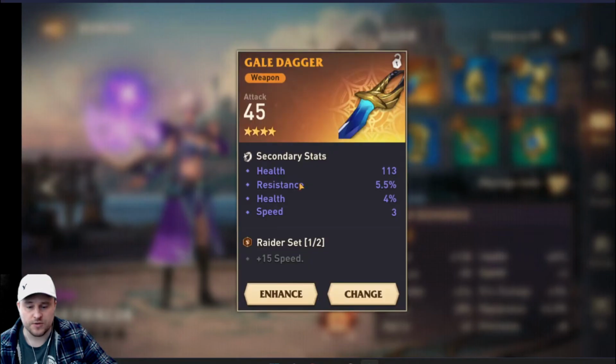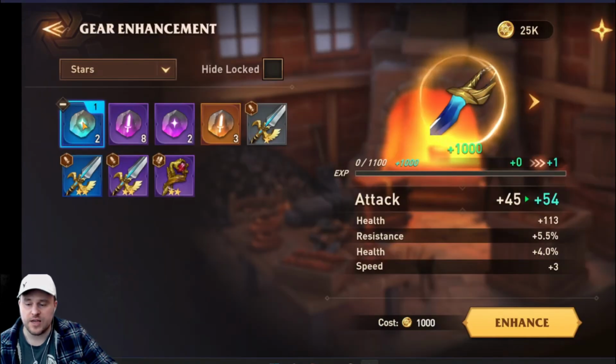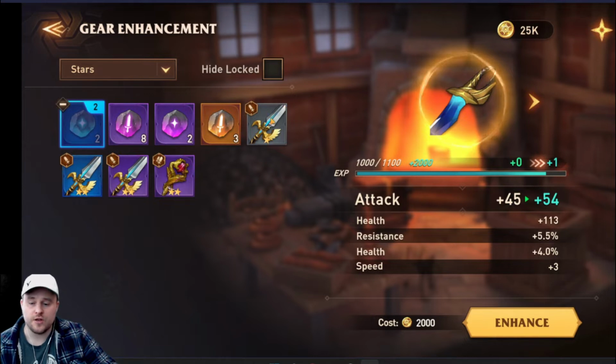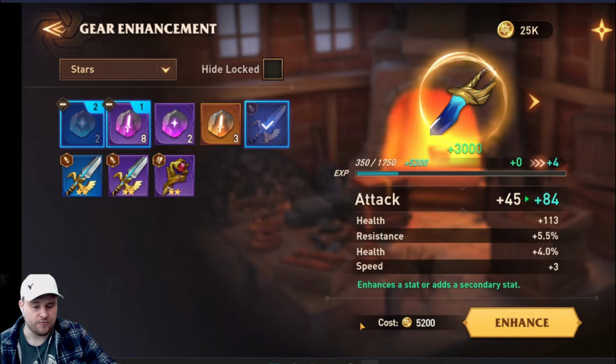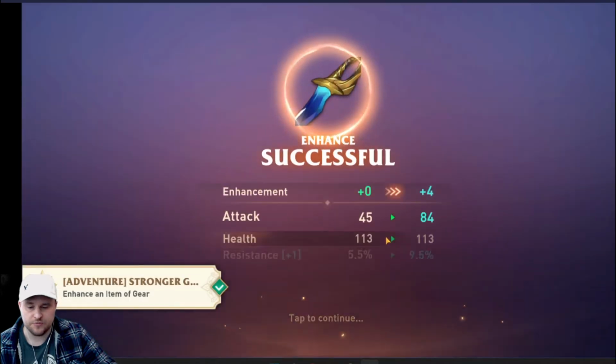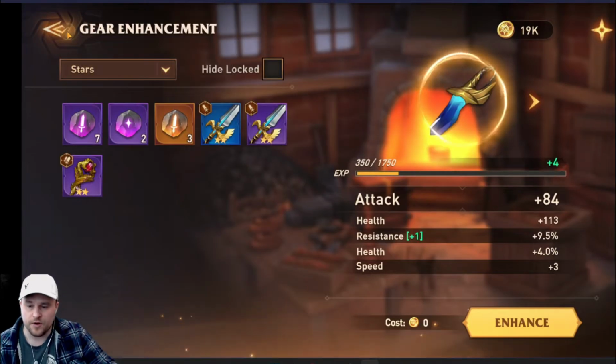Next thing I want to do is upgrade this. So let's enhance. You can use any of these enhancement items, including really low level gear that you want to get rid of to help level your current weapon. I know that at rank 3, we get a new stat. So we're going to go just past 3, right to 4. And we get a new stat, which is resistance +1. That will work for now.